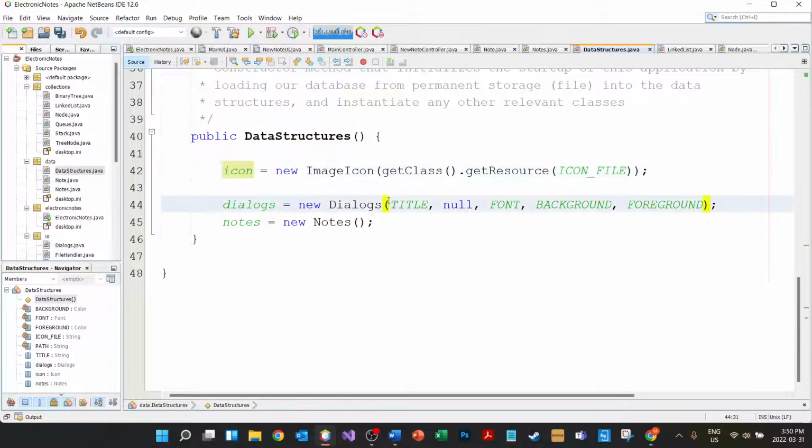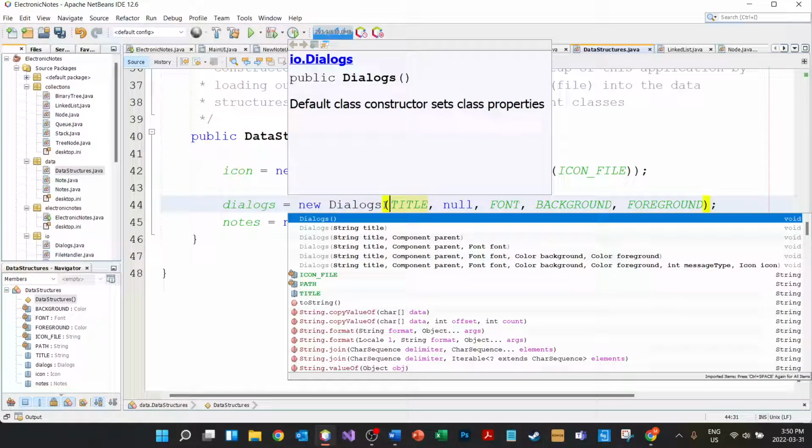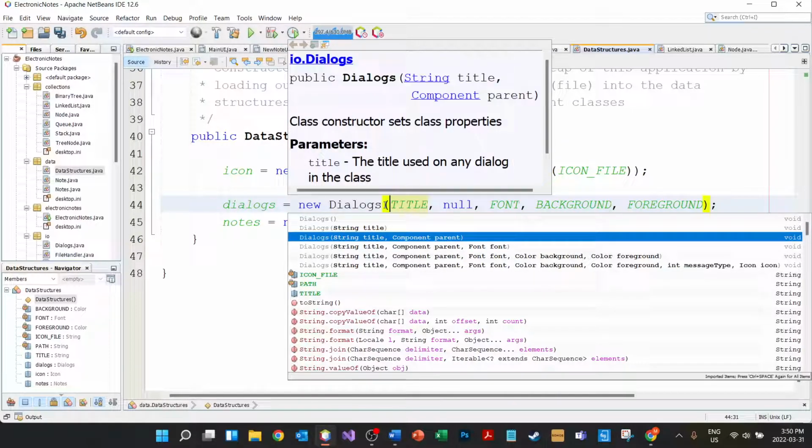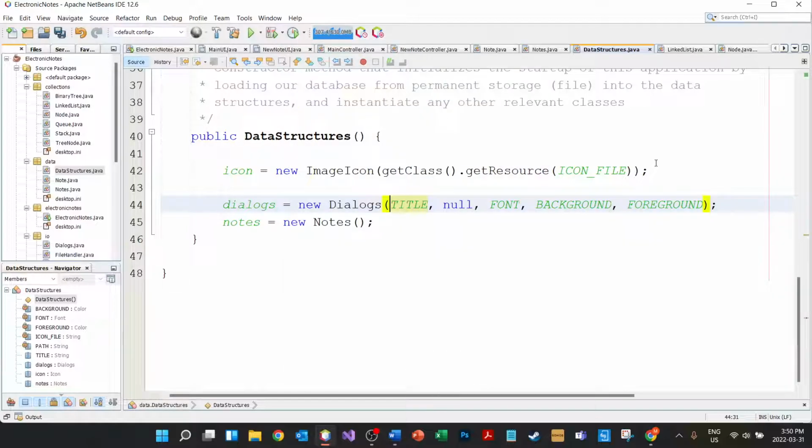And why I wanted to actually do that was, I think I mentioned this briefly, in that dialogues class I provided in one of the other videos that you could download off my website. I had various overloaded versions of the dialogues constructor, including one that includes an icon so that every dialog box that appears could display an icon on it. So now maybe I could actually use that.